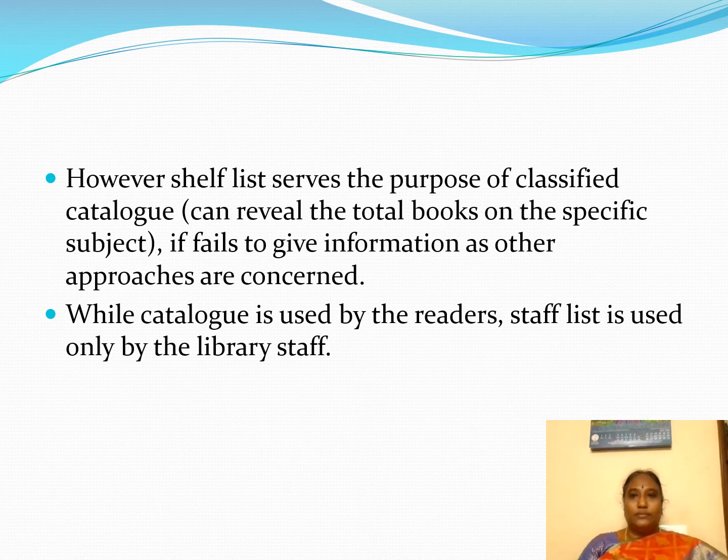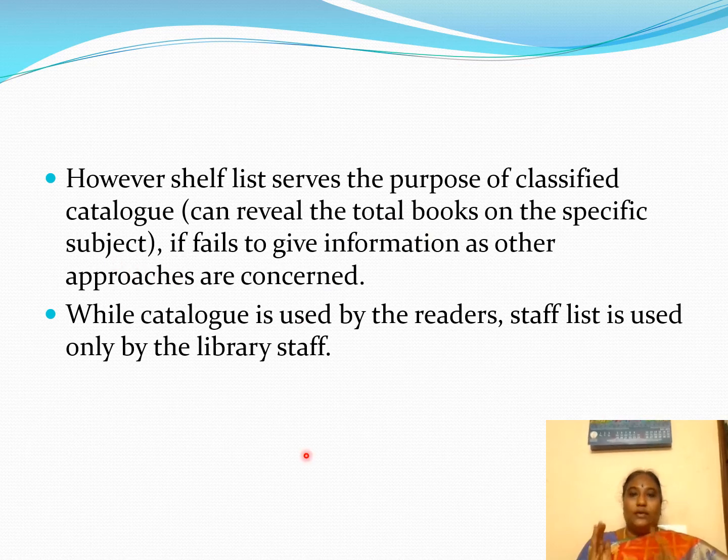And next, however, the shelf list serves the purpose of a classified catalog. It can reveal the total books on a specific subject, and it fails to give information as far as other approaches are concerned. So the shelf list also serves the purpose of the classified catalog, which was produced by Dr. S. R. Ranganathan. So it can reveal the total books on a specific subject.